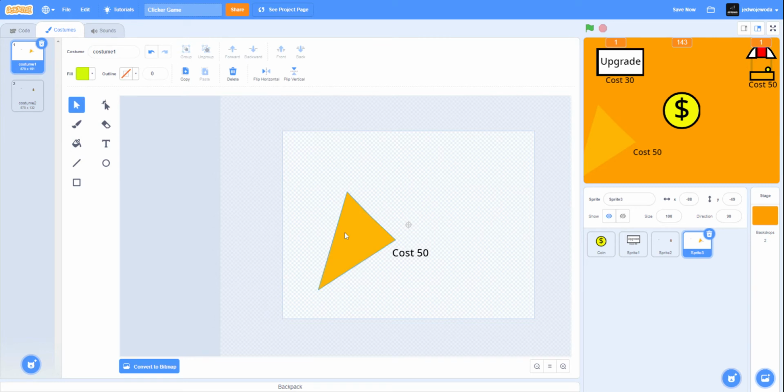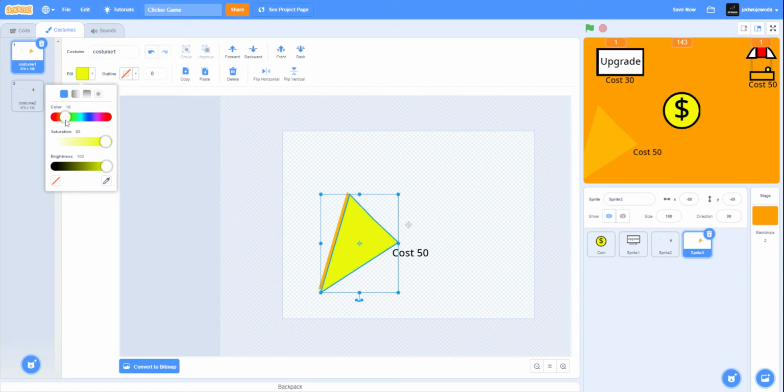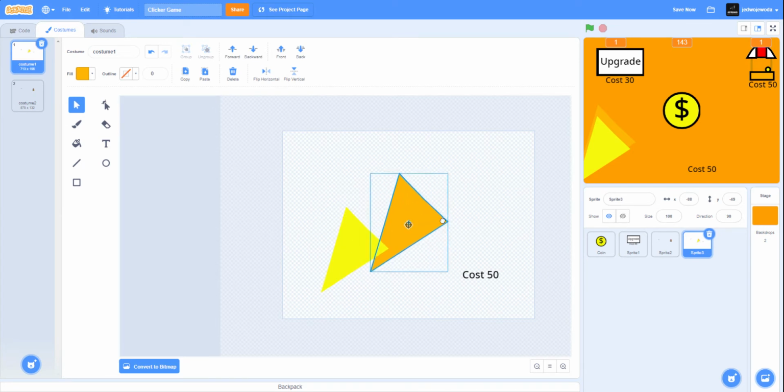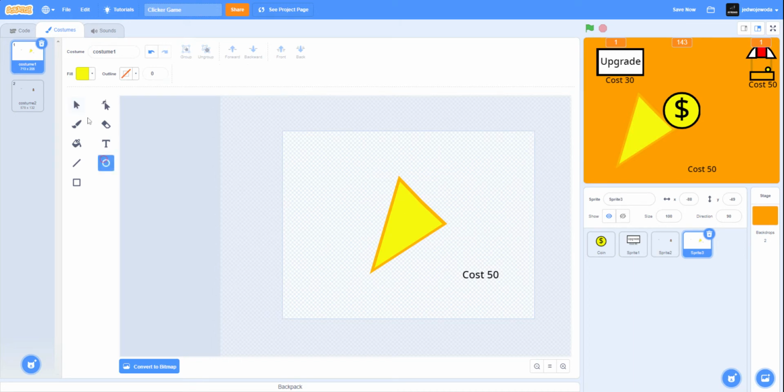Just go here, copy and paste it, then make it yellow and then slightly smaller. Then center both of them on the cross. It looks like cheese on a pizza. We don't have any crust, but I like crust. I put pepperoni on there. Rearrange them a little bit. Kind of like that.